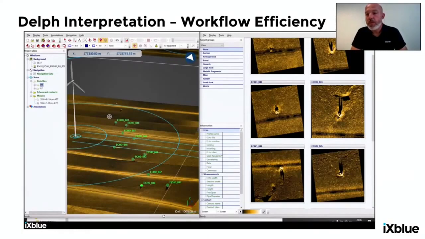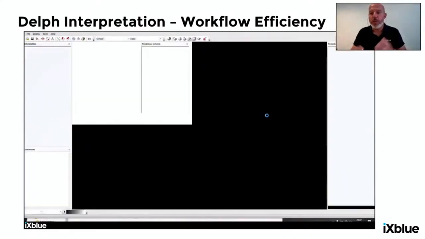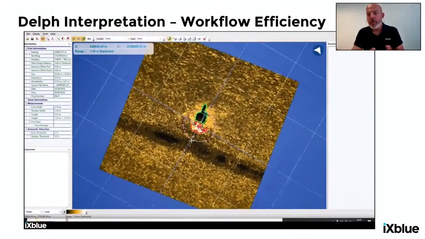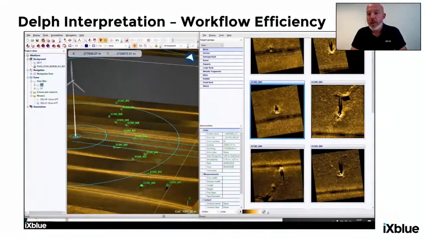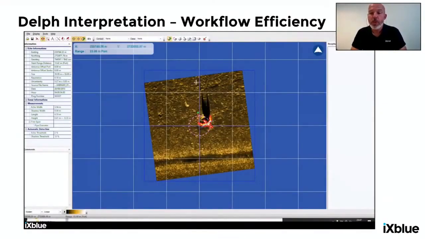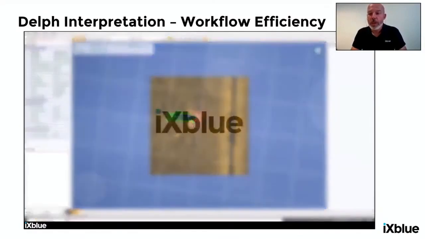So as previously said, we can help the users a lot in saving time. So you can just flag all the targets very quickly without waiting for windows to open and so on. Further on, focus on the interpretation of targets. In there, the software is saving a lot of time by directly computing the measurements from targets, deleting target echoes, shadows, etc. So to reduce, again, all the manual operations in all the measurement that can be done on the field.